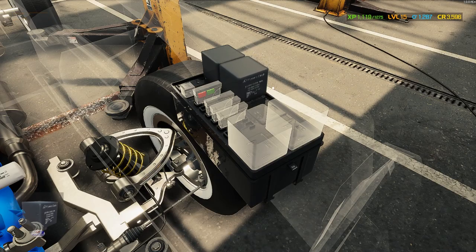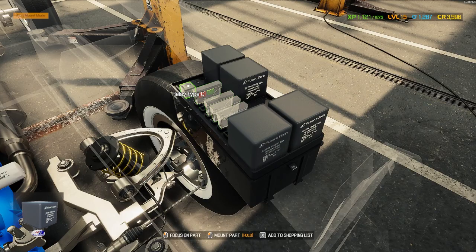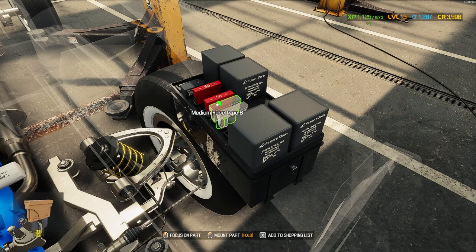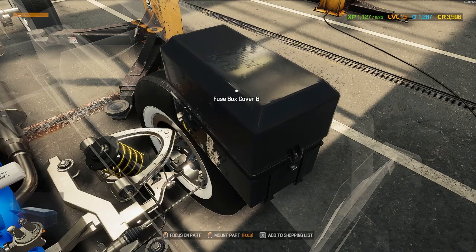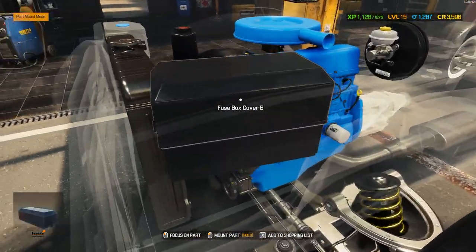I purchased way too many. No, these are just the right amount. Good. For a second there, I was concerned. Get that fuse types in here. Fuse type A, fuse type B, fuse type C. Put the cover on there. Oh, yeah.